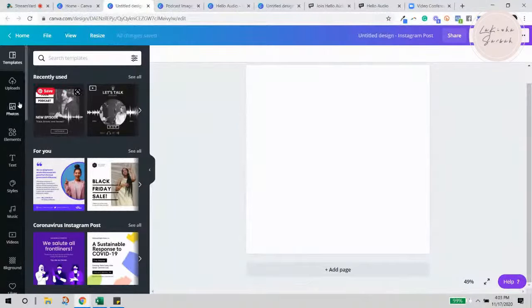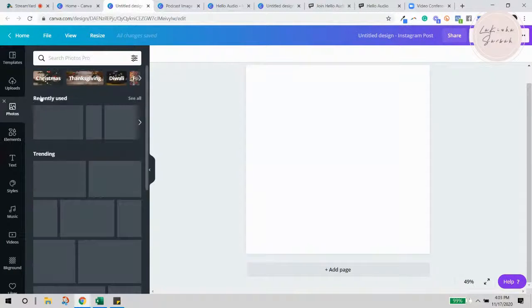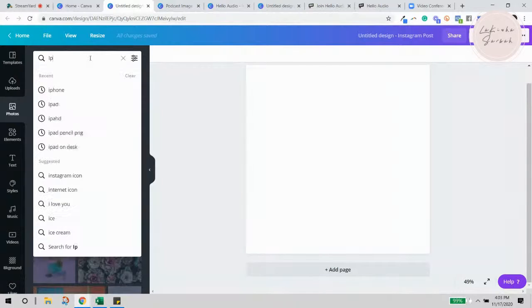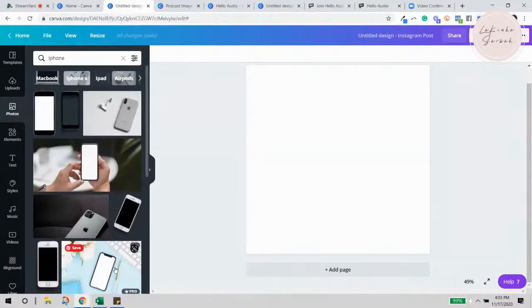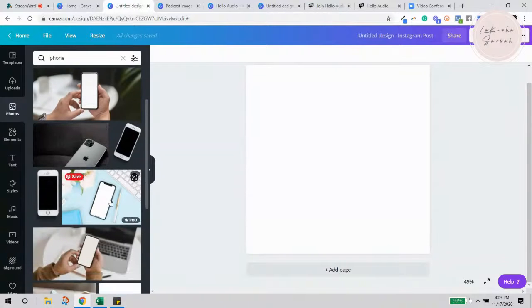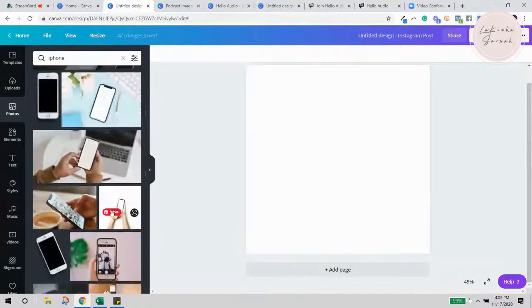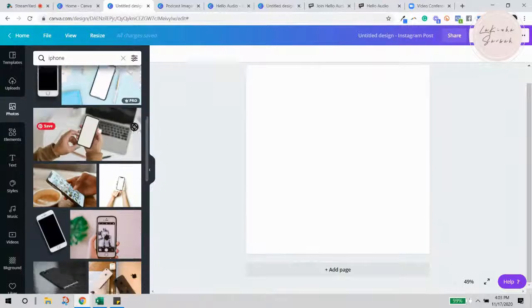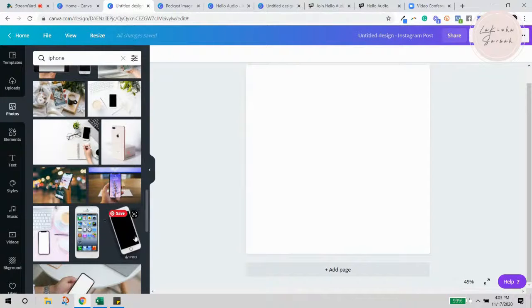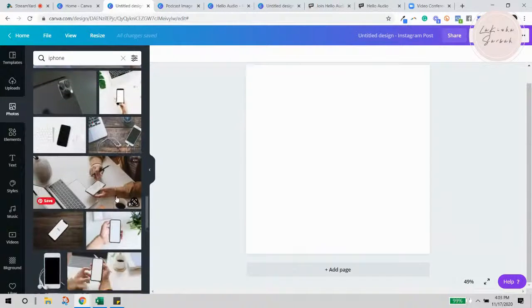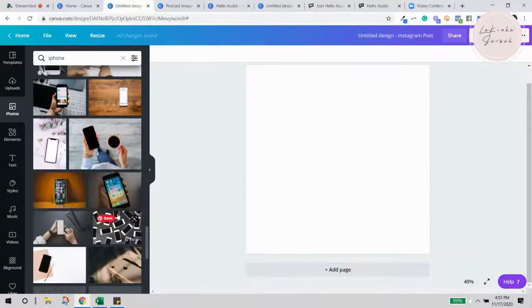So once we have that, the next thing that we're going to do is go into images and look for iPhone, right? That's all I did, I just looked for iPhone. There it is, my recent searches. And I just scrolled down to what I wanted for my iPhone. I just chose a random iPhone. I don't even know which one it is. But there are several that you can choose from, right? So the idea is to make sure that you get one that's easy to do a flat lay-in, right?